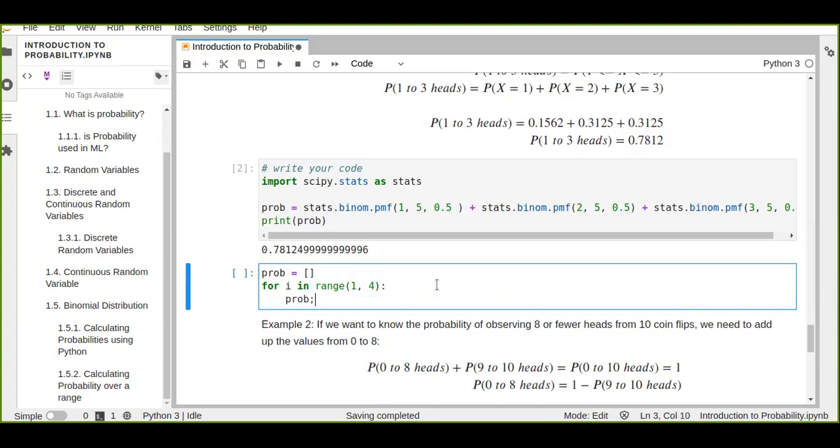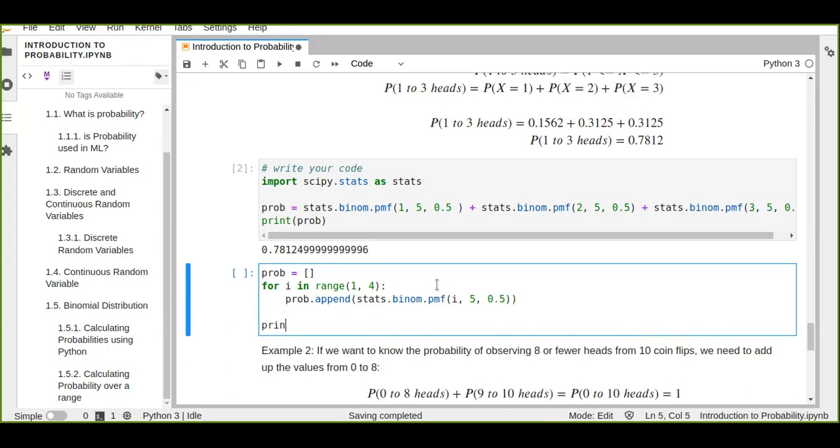Then we append the probability of each iteration to the probability list, prob list, using stats.binom.pmf. Then we assign x, the value of interest, is i, and the experiment is 5, and 0.5 is the probability.